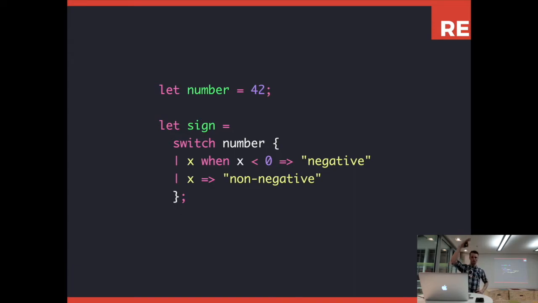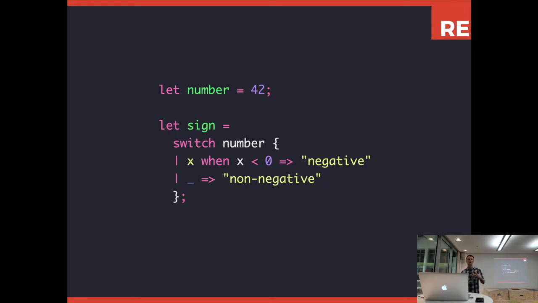This is very important. Top-down evaluation order is very important because order matters here. If I switch the two, the second one would be dead because I would just always take the first one because it's a catch-all, right? I just take the value. And here in the second case, I actually don't use the x, right? I just gave a name to the number, but I don't use it. So what I can do is use an underscore. I hope you can see that. I just use an underscore to mean I want to discard the value. I don't need it. Depends on your preference. I always just use an underscore. Okay.